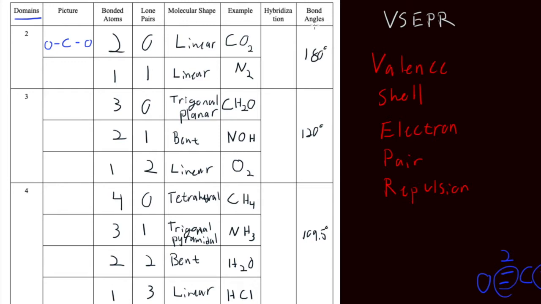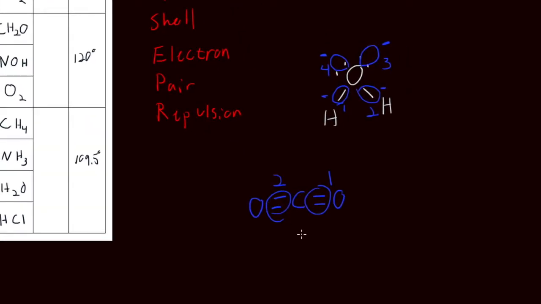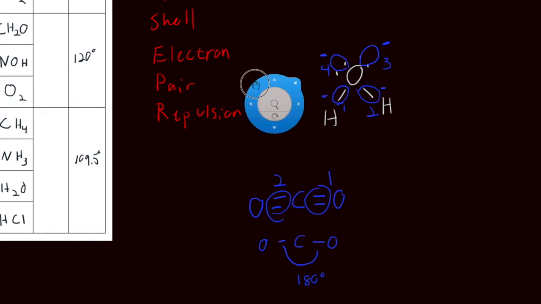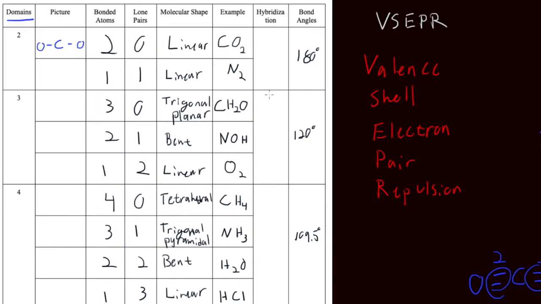Notice I've got this bond angle section here. Well, for CO2, because it's going to be trying to take on those 2 bonds as far away from each other as possible, it's going to get this bond angle of 180 degrees. Because that's how far it's going to be able to push them apart. Now this H2O, that's going to have a different bond angle because it has 4 domains, and we'll get there. So that's going to be CO2.